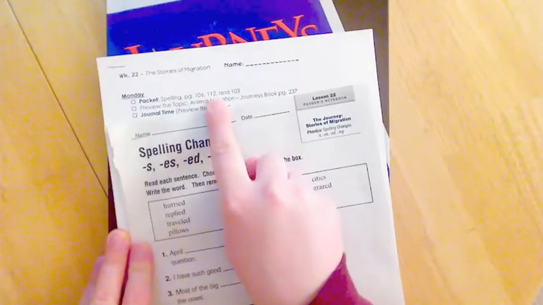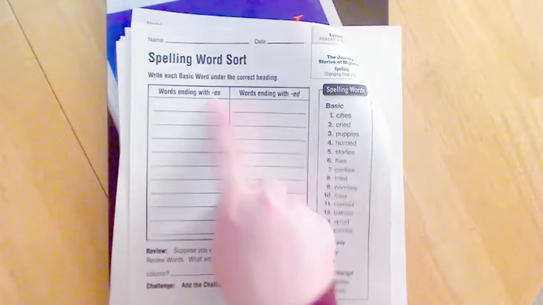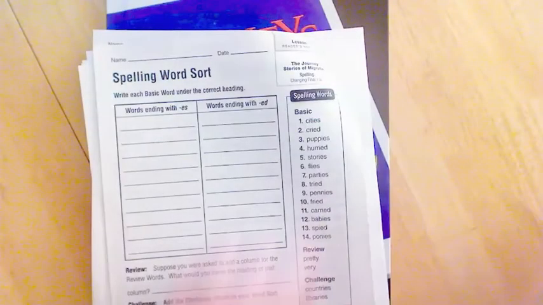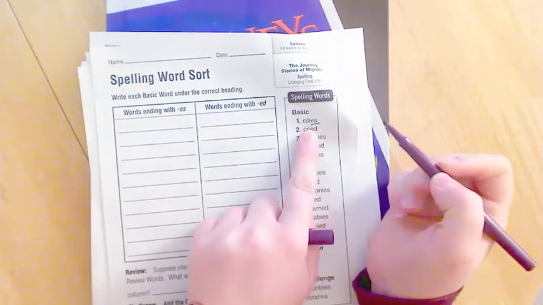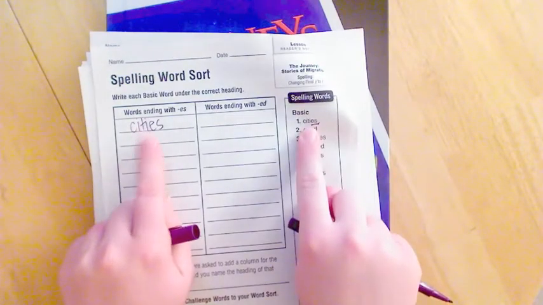If I look at my checklist here, I'm doing pages 106 and 112 for spelling. I'm going to turn to 106 and you are organizing your words by words that end in ES and words that end in ED. So I'm going to go down the list. First word is cities. I see it ends in ES. I'm going to put it over here. Please make sure you are spelling it correctly because it's right here. Make sure that when you are practicing your spelling you are always practicing it correctly.